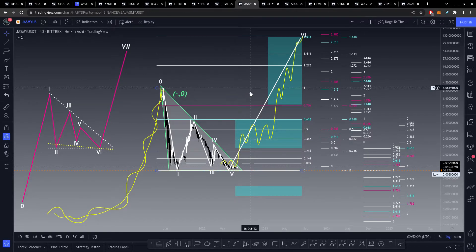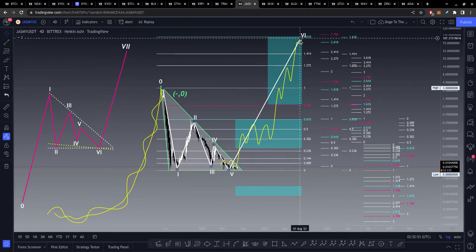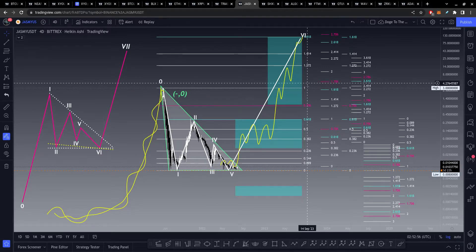If it's going to break towards the upside, the first major area to look out for is just retesting the previous all-time highs, or maybe it's going to find a high within this range right here because it won't break through this previous consolidation this time around. But if it does go to a new all-time high, my current range is up towards $121 right now — meaning anywhere from $3 to $121. I'm not saying it's going to go to $121; I'm just saying these are the potentials according to the model I use to trade.